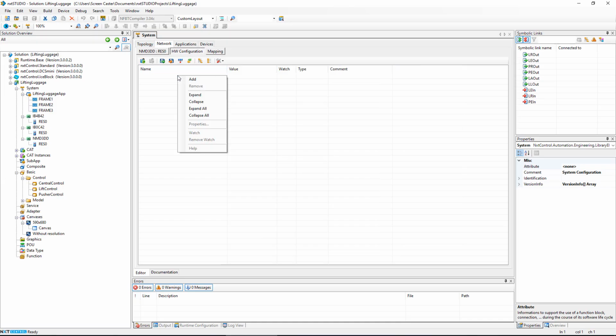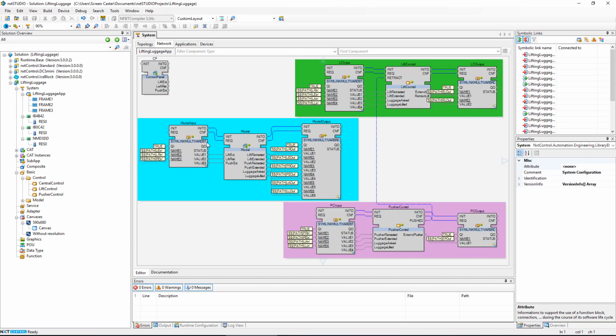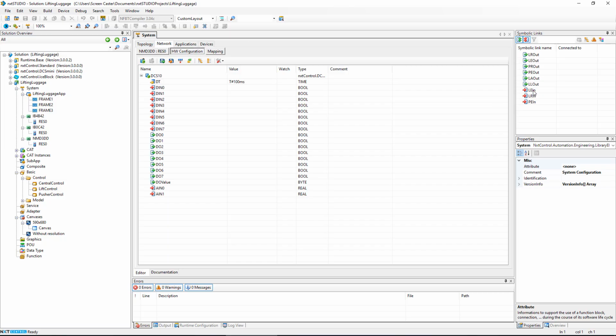Let's go to hardware configuration, and this time when we say add, we will add the DCS Mini with 8 inputs and 8 outputs. Okay, let's map inputs. Extend, retract, pusher, extend. Let's confirm. First save this. Extend, retract, pusher, extend. That's how the order should be, and that's how the order will be mapped here. Lift extend, lift retract, pusher extend.